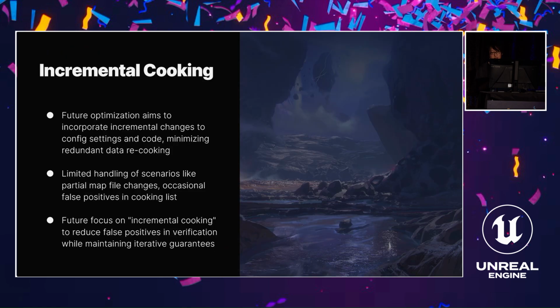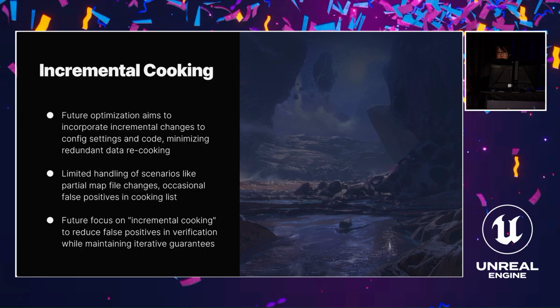Today we support iterative cooking for content changes. In the future, we are optimizing the cooking process to accommodate incremental changes to config and code changes, and avoid recooking the same data.